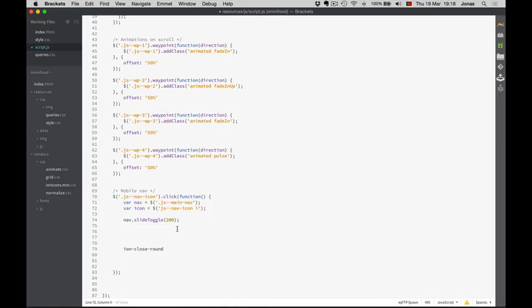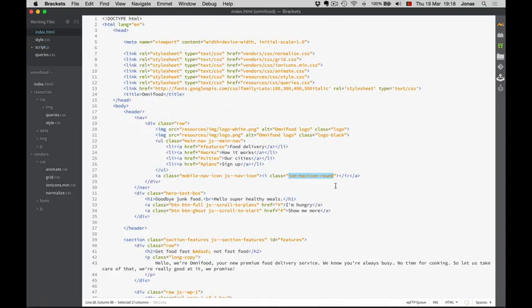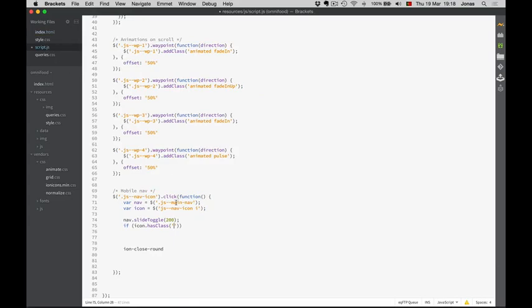So now I can make a simple if again, which is to take decisions. So I say if icon has class, so this is something new we didn't see before, and I will say ion-nav-icon-round, so this is the class name. Well, then do something, and if not, then do something else.